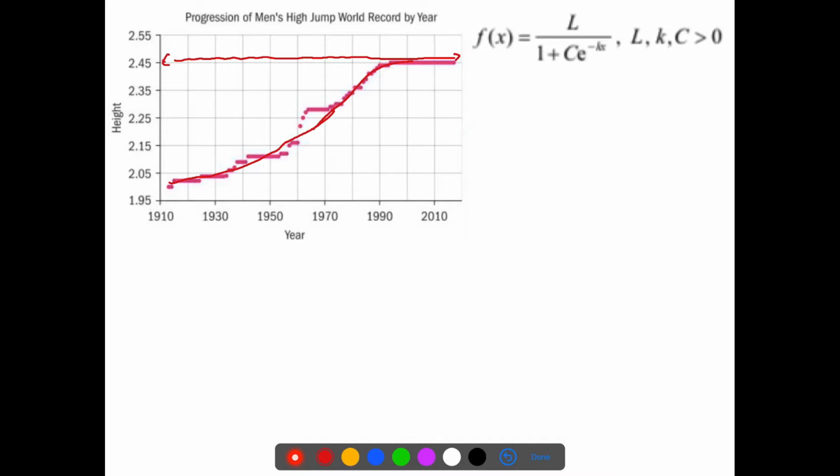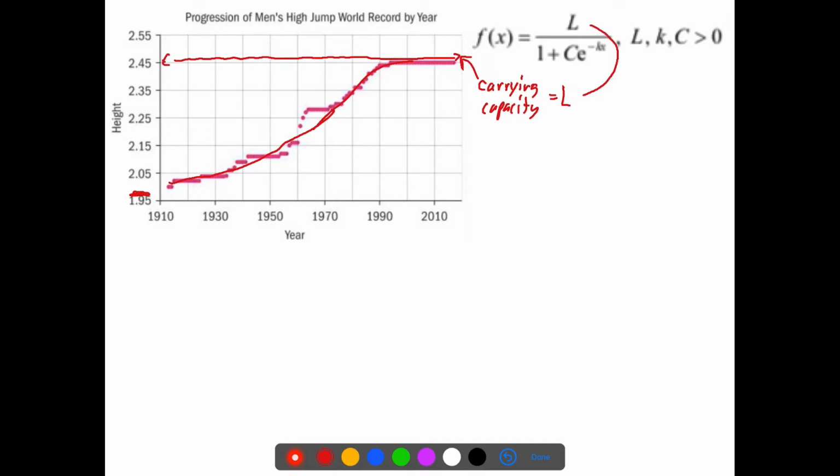A logistic curve is one that very often has some type of asymptote in the beginning and also has some type of asymptote at the end. This is often called the carrying capacity. The carrying capacity is just a value that the line won't be able to reach. It could be population capacity, that you get to a certain point where the population can't grow any further due to physical restraints or due to the food that they have to feed the population, whatever it may be. There may be some type of limit.